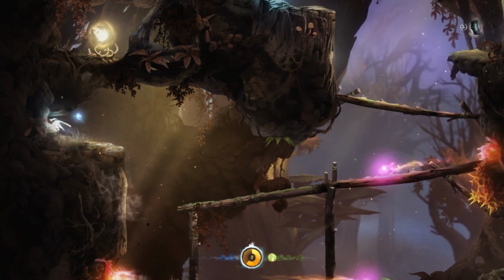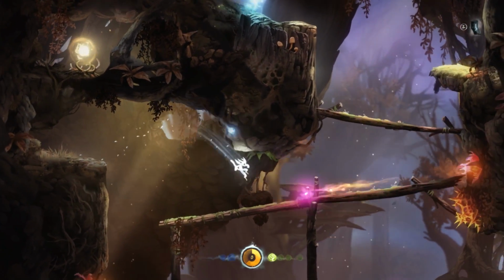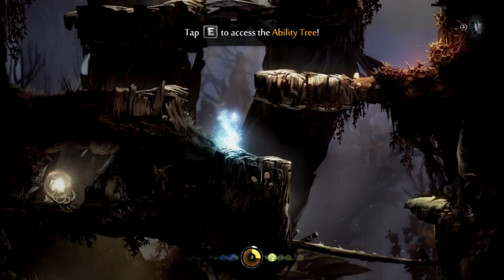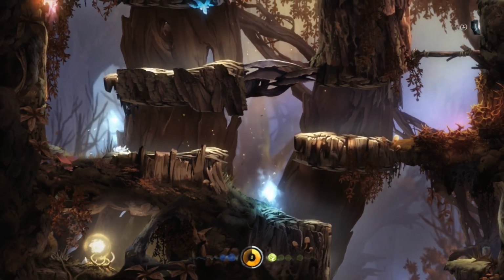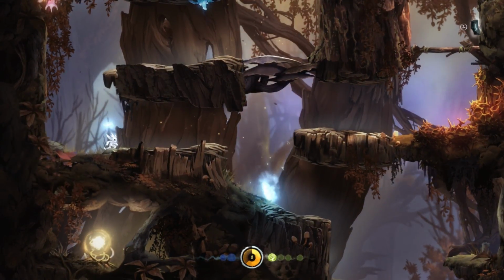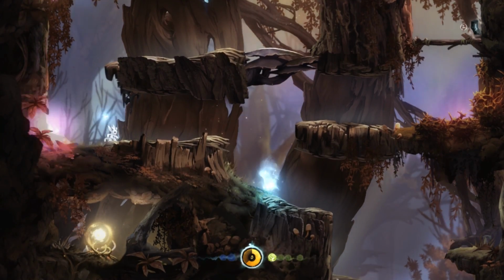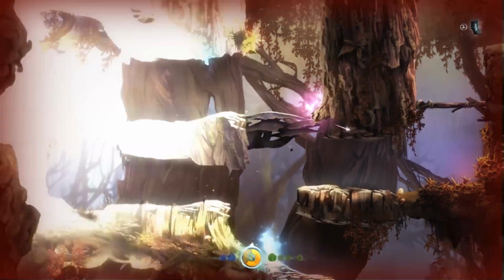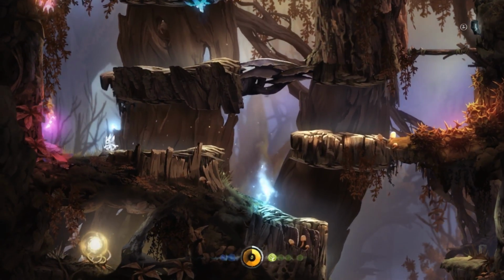So you can't get up to that. I'll just ram right into that. Yeah, I'm not too sure how you're supposed to get up there. Alright, so we have a couple ways here. We have another soul link here that we can go into. This one is rather slow, I would have to say. Alright, ow! Or I could just jump straight into the thing. That works too.